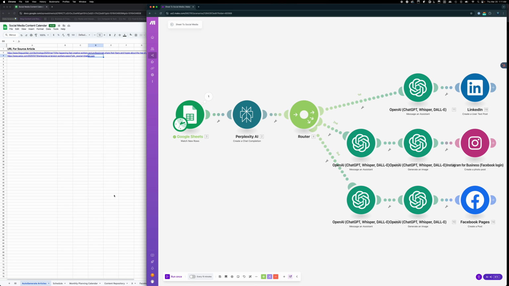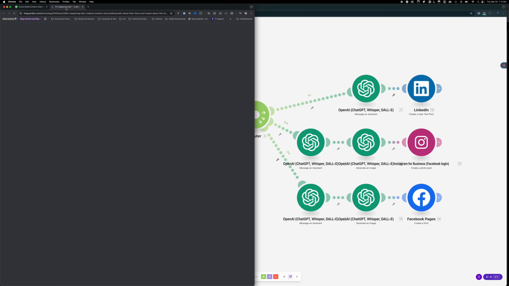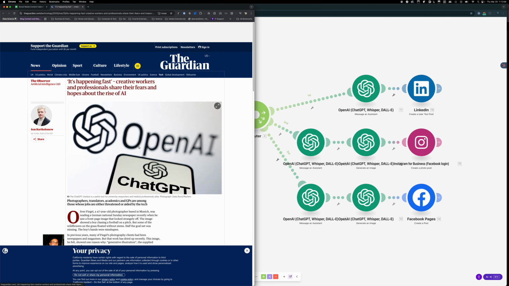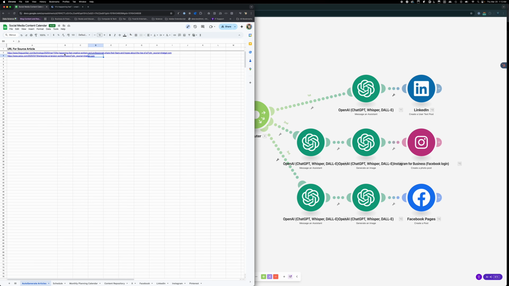So basically what you're looking at here, on the left, is a Google Sheet. With this Google Sheet, I can supply some URLs about a topic that I want to discuss. In this case, I have two URLs leading to articles about AI and how it's disrupting business and industry, and how people will have to change their skill sets. We're luminAIt. We talk about AI all the time. So those are the articles and URLs that I put up.